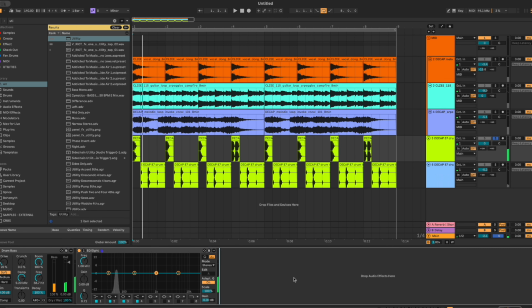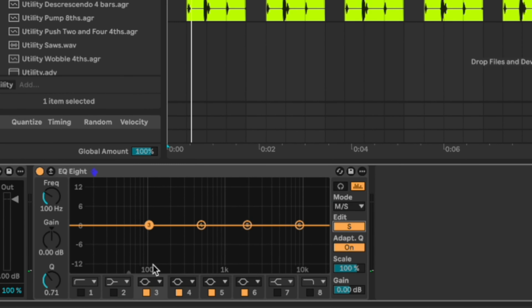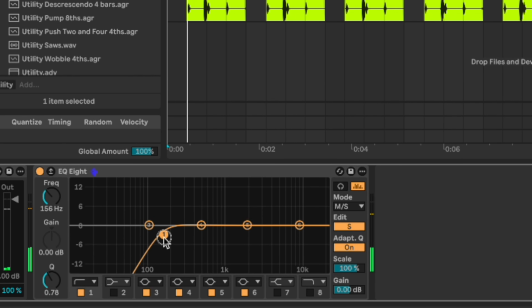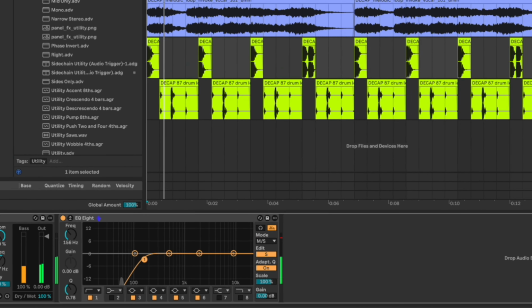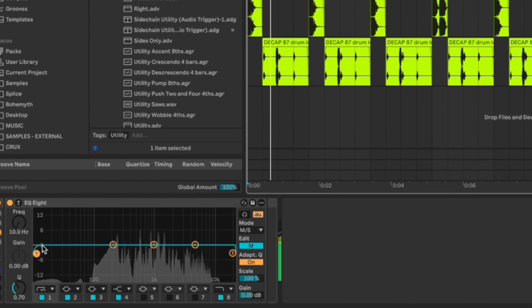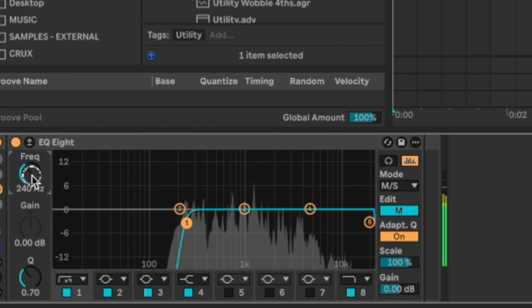So the way we're going to do that is we're going to turn mid and side on. And for the side, we're going to chop out the lows, which shouldn't really make much of a difference because there's already not a lot of lows right here. Then we're going to go to our mids group, and we're going to do the same thing, except we're going to chop out the mid of the lows. Again, not a lot of information down here, and we're not really cutting out a lot, but when we put these together, what's happening now is we're letting our kick take up the whole mid-low section here.